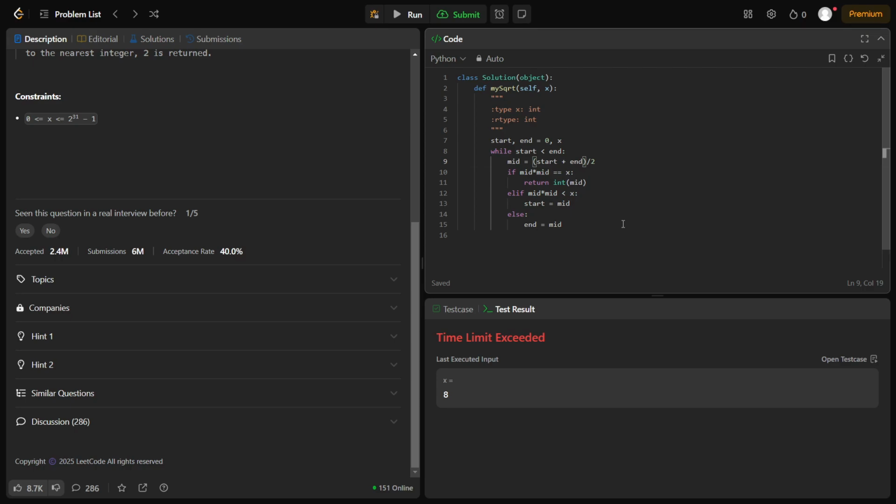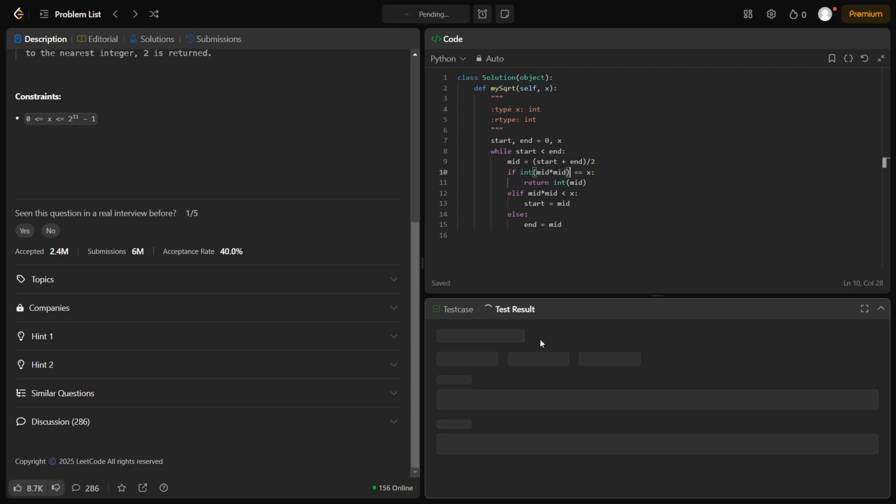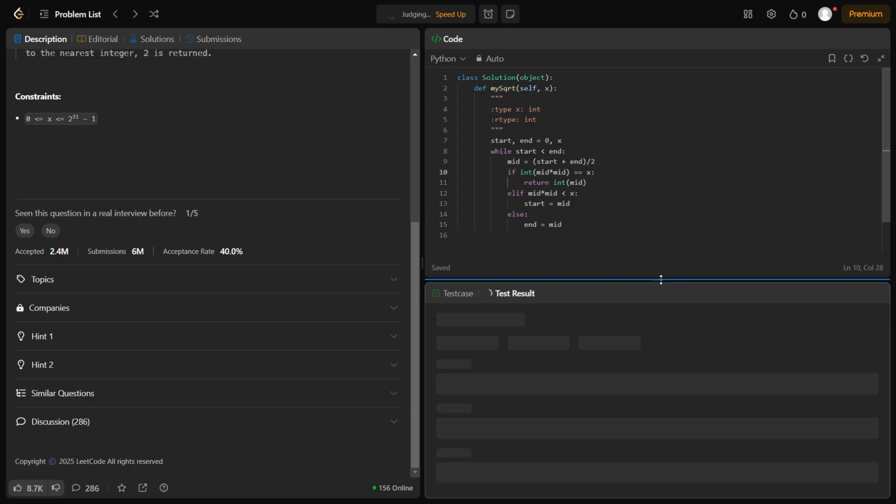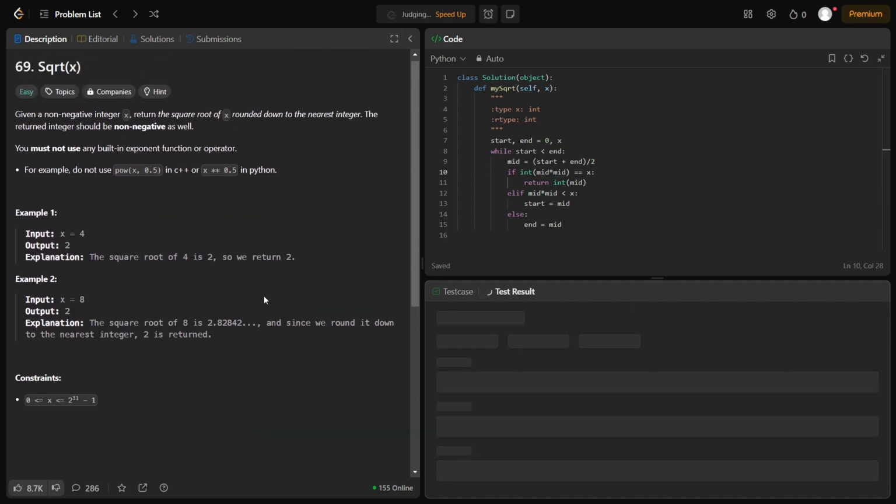I mean, this should work somewhere. Should I just convert this into int? I'm not sure. We are still lagging behind.